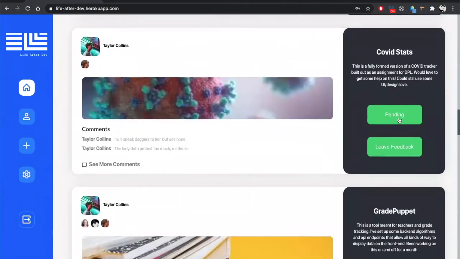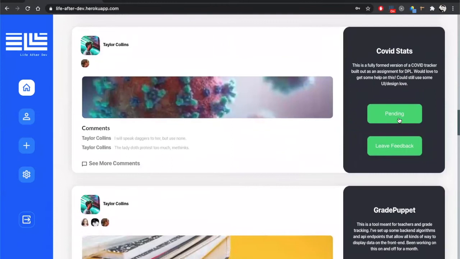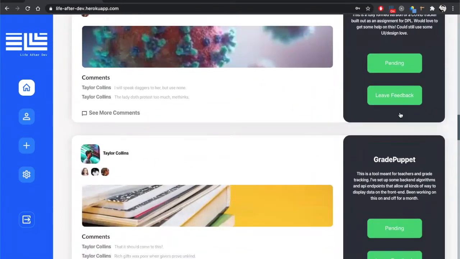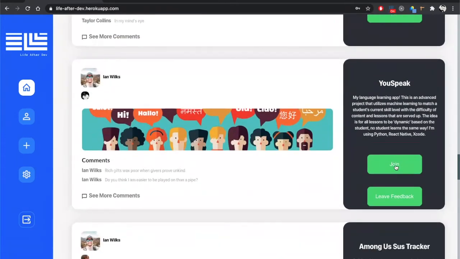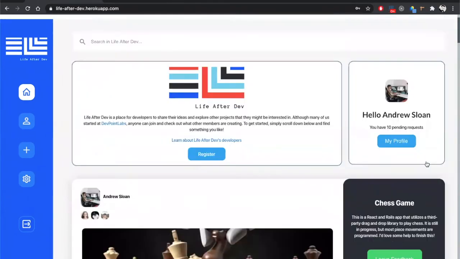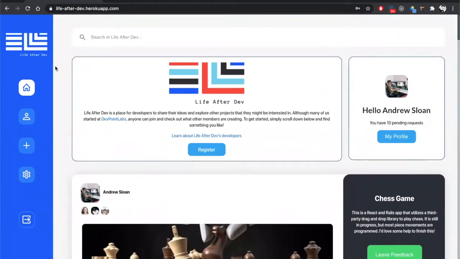Here we can have a join button. You can join projects as a contributor to those projects. Now, once you click that button, just like a friend request on other sites, that accepting user has to accept your request, and then you're contributing to that project. Over on the left, we have our nav bar. At the top, we have our homepage, which will take you here. Below that is our user profile page. So I'm going to pass it over to Ian, and he's going to take it from here.